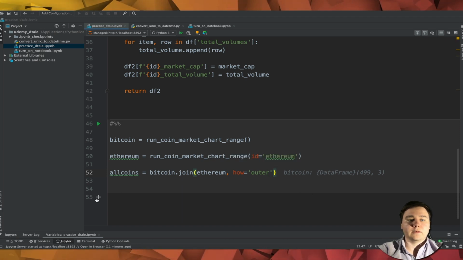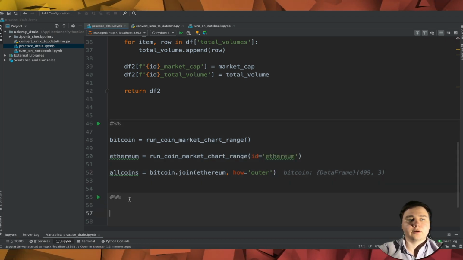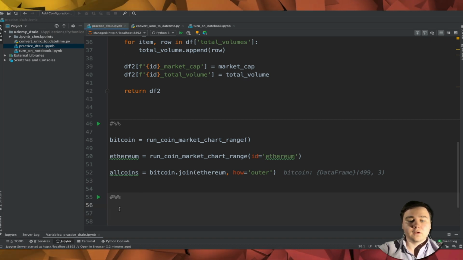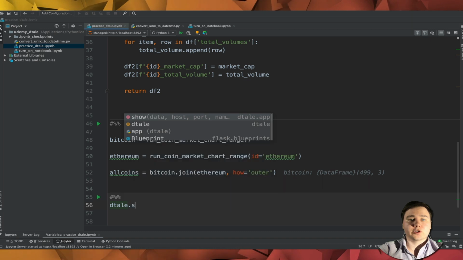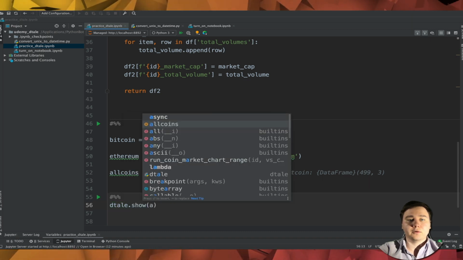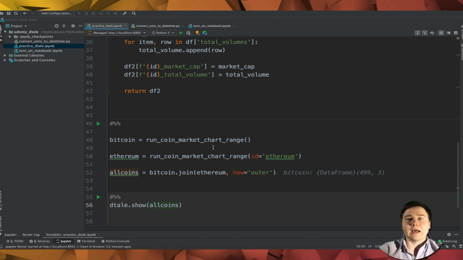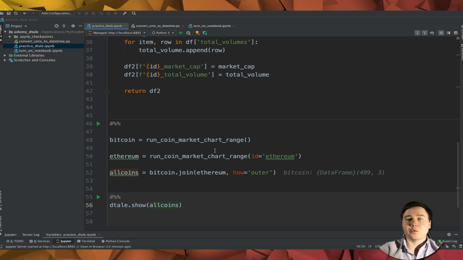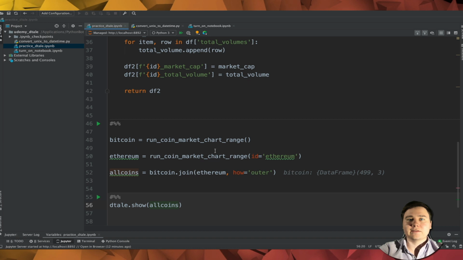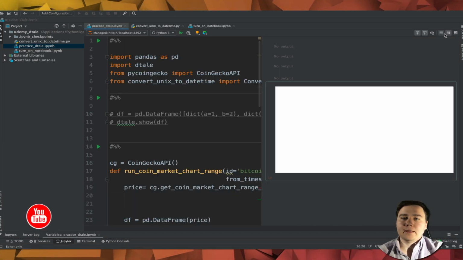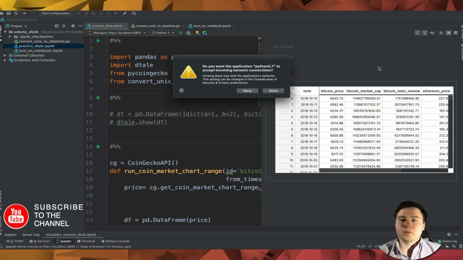So with that done, I'm going to be creating another code block right here. And this is where we're going to be pulling up detail again. So we'll do detail, we're going to do show. And within here, we're going to be passing in all coins. So with all this said and done, we have built out this. So let's run it. Let's see where we're at, and let's see if we got this thing working. So I'm running the operation. I'm going to pull this up on the side, and voila, we have what we need showing.